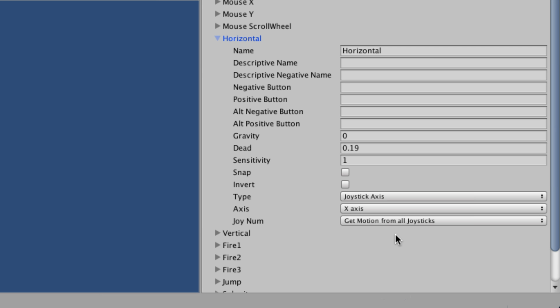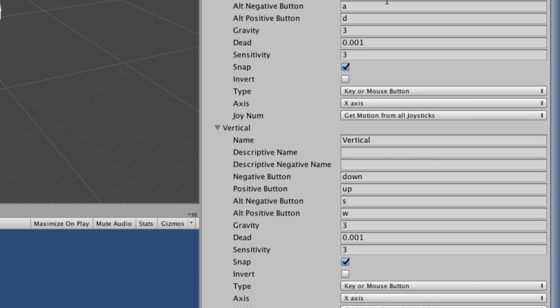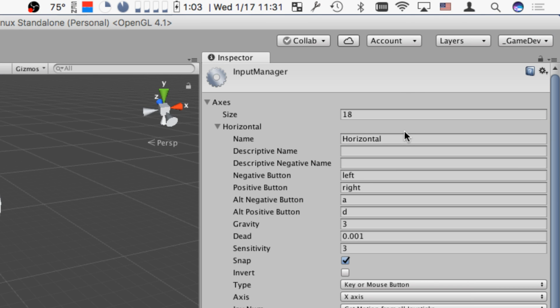In fact, I just found out yesterday that you can use the Vive controllers for the HTC Vive VR headset, and the trackpad where you touch becomes the horizontal axis. So there's all this stuff you can get, and all you have to do in code is grab the horizontal axis, which ranges from -1 to 1. Now, how do I know that?